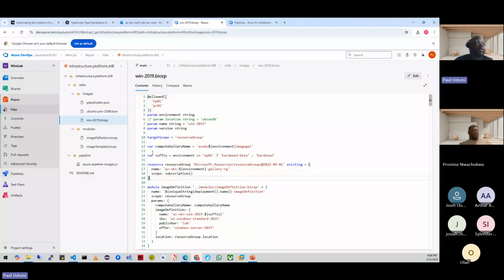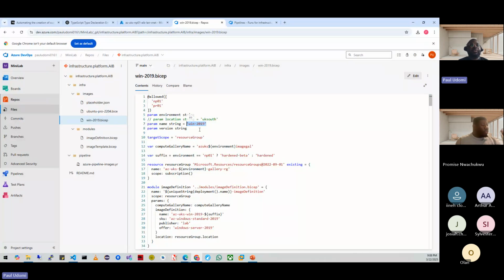So that being said, here I declared certain parameters for my environment, and in Bicep, you can actually set what you want as allowed values for your parameter environment, which is MP01 and PR01. Those are the allowed values I want for the environment naming convention. I only want these two values to be allowed, and also declared a string and gave it a default value here for the sake of this project.